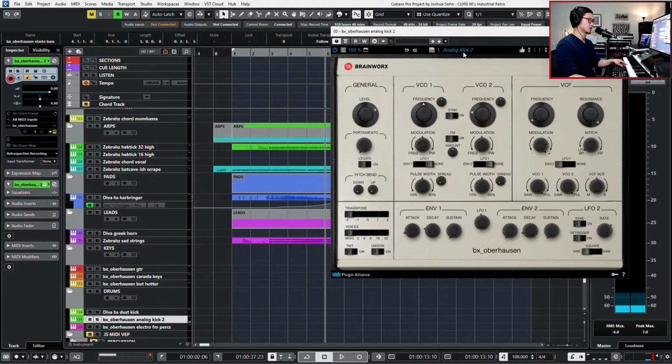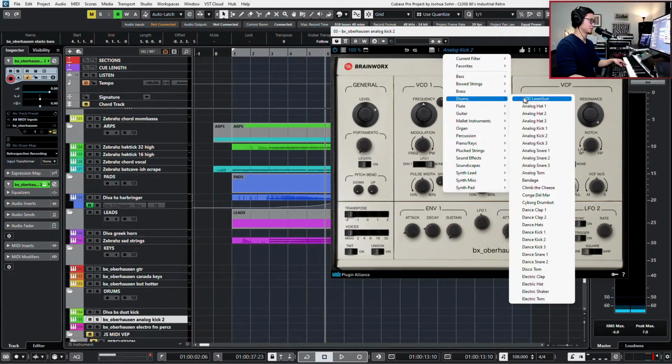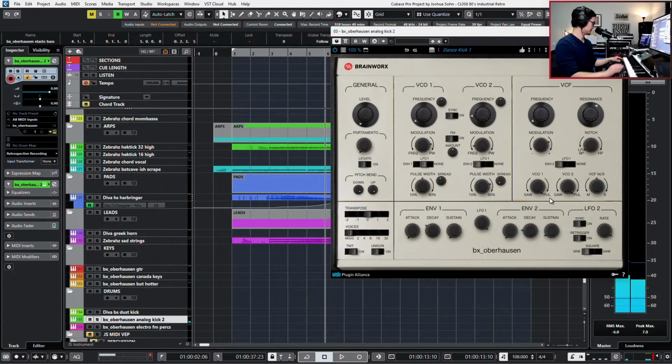I'm gonna actually change this around. Let's see if we can find better kick sounds or change it out with something else. Oh, I see. That's nice.